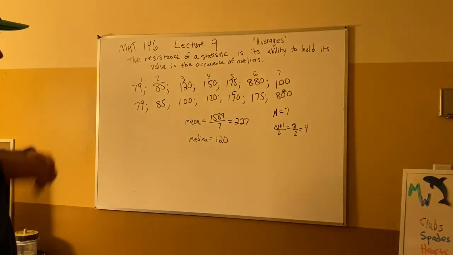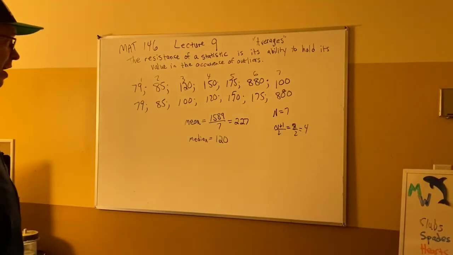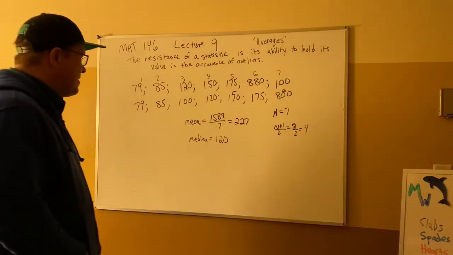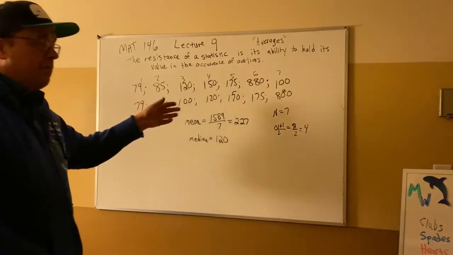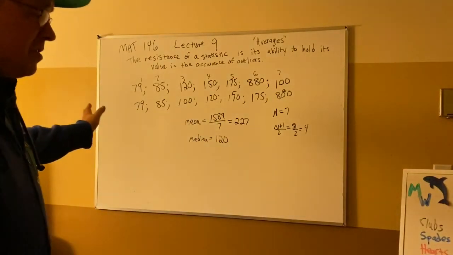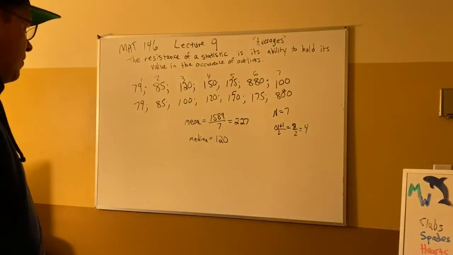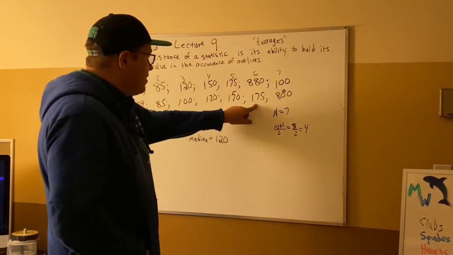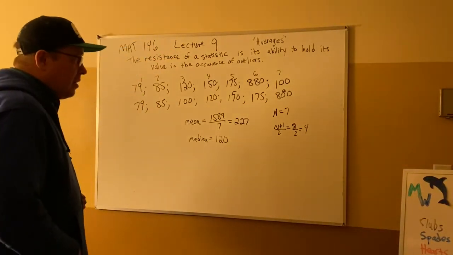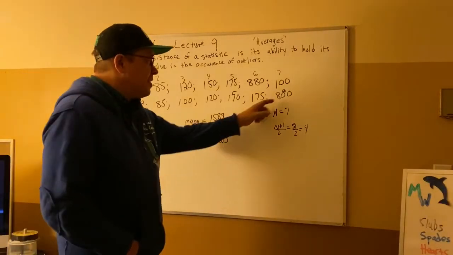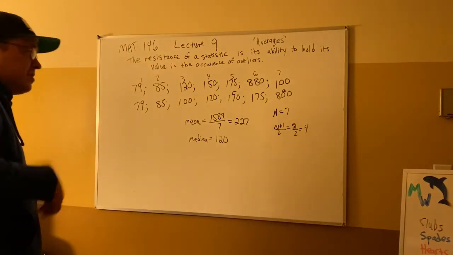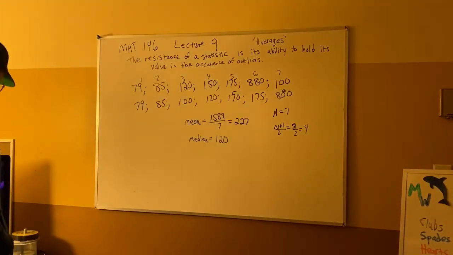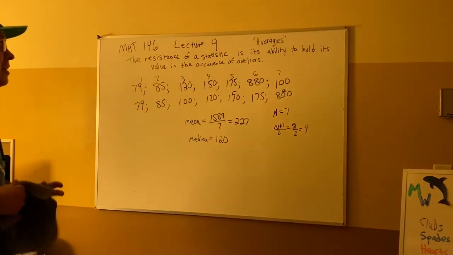Which one do they use? Do they use mean or median to describe the affordability of the town? And the answer is they use the median because they want you to know you can afford half the houses in the town if you can afford 120. They don't use the mean and have people thinking six of the houses are below the average price and have one above average. So they use the median for that. Another thing they use median for is for income. And I could get started, but I'm going to try not to, about income.